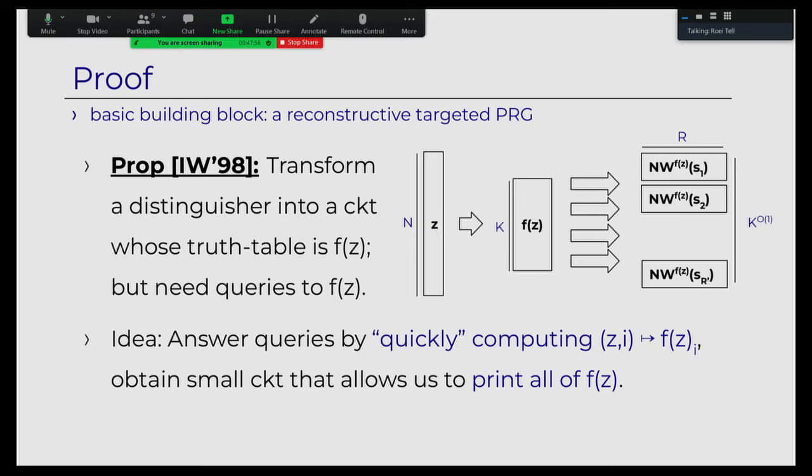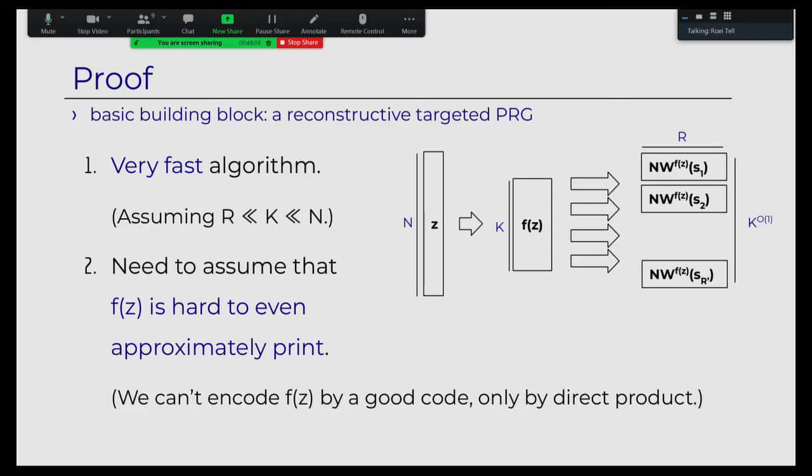And it's useful for additional reasons. It's super fast. Assuming that r and k are small, this thing is blazing fast, and there's no problem using it in a super fast setting. And there's one technical caveat: we can't apply an error-correcting code to Z as usual, because it's going to ruin the assumption that individual bits are computable efficiently. But we can apply direct product codes and get a circuit that approximates the original string, and this is why we need an approximation. So the basic building block has a direct product inside of it, but it's not crucial, at least for a high level. Okay, given this building block, what do we want to do?